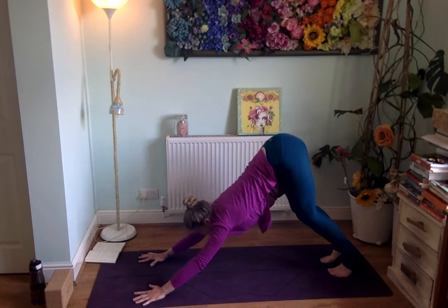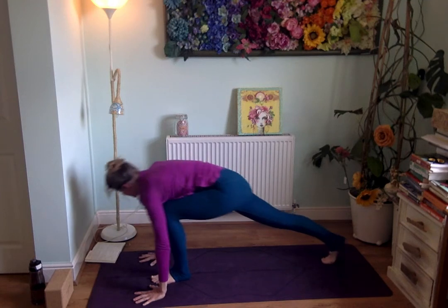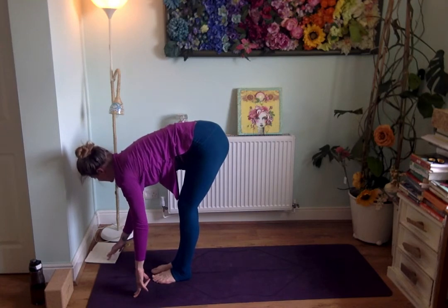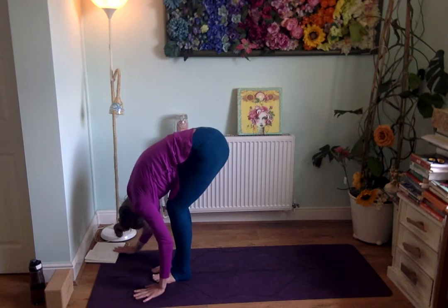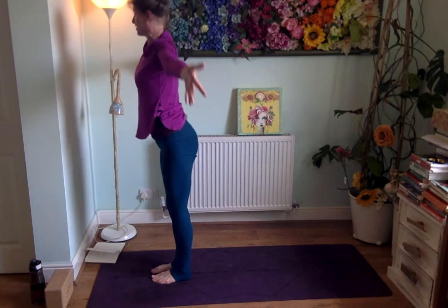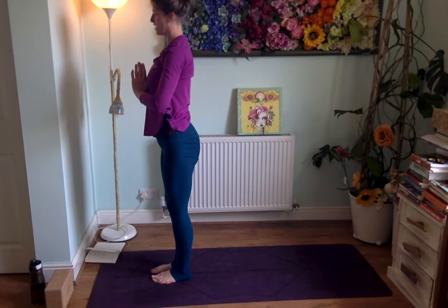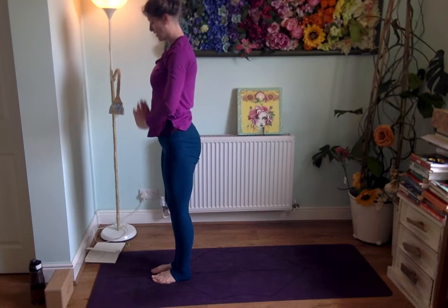Inhale, look forward, and we're going to step your left foot forward, step the right foot forward, coming into our halfway lift, and then we're going to exhale, fold again, inhale, come all the way up to standing, bringing the arms with us, up overhead, and then we're going to exhale to heart center. And then we're going to come back down for some core work.